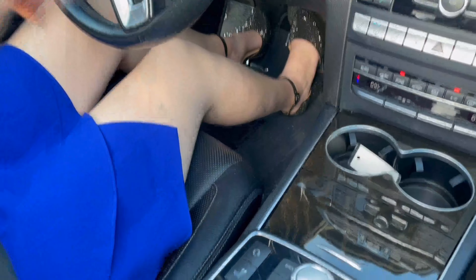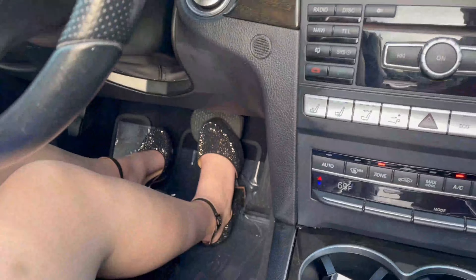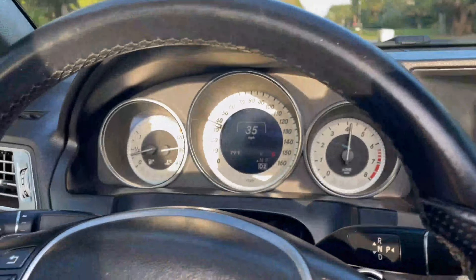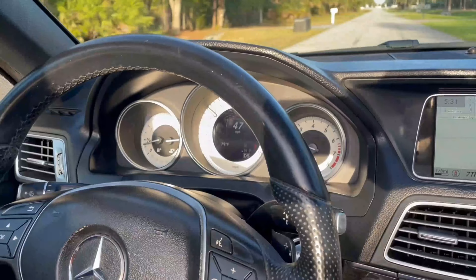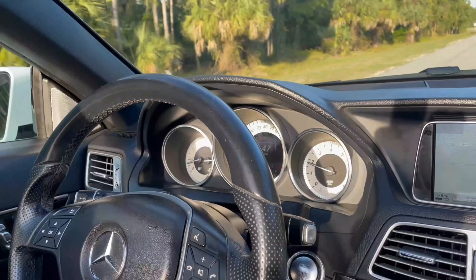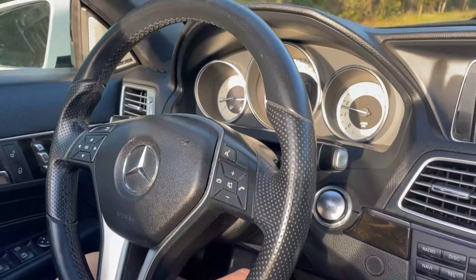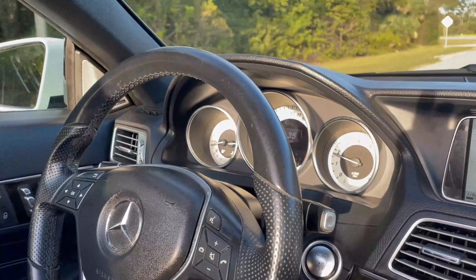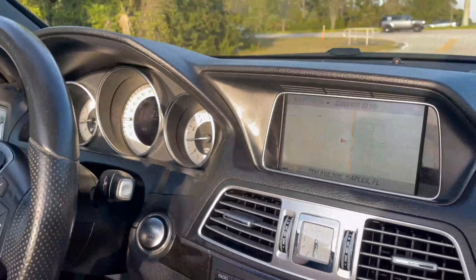I'm going to switch and put it into sport mode — right there, the S. The car is good and quick, that's what we like. This is fun, this is what you need, and the summer is coming so you better get this car while you can — there are no excuses. This will go really fast, so come get it. It's available at autohousenaples.com.